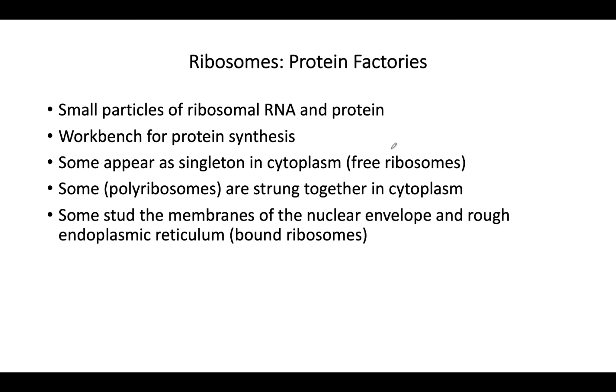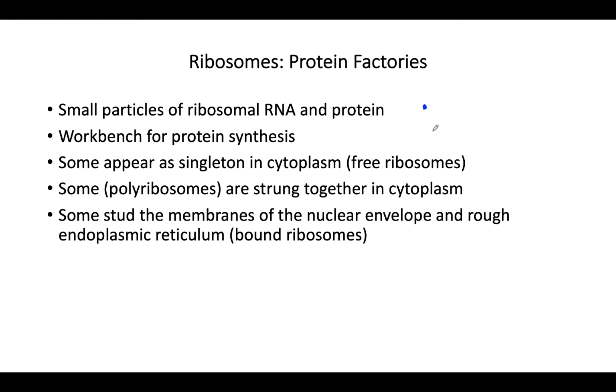Ribosome, protein factory, a small particle of ribosomal RNA and protein. So this is small, like a dot. This dot is made up of protein and ribosomal RNA bound together. It is the workbench for protein synthesis. Some appear as singletons in the cytoplasm, free ribosomes. In the cytoplasm, this single ribosome is flowing freely.